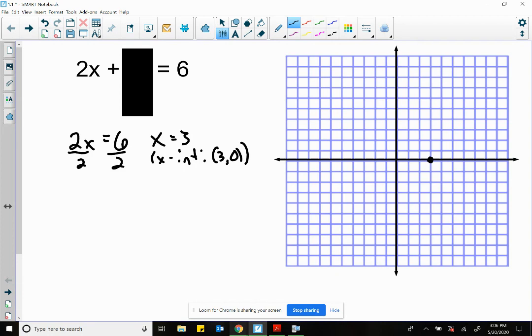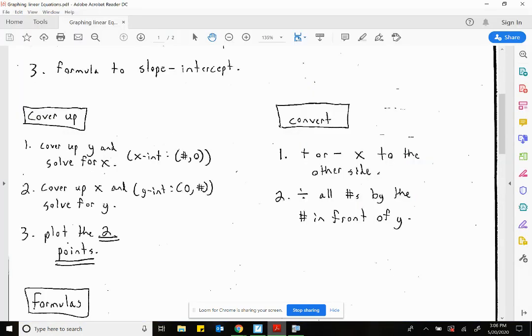All right. What does step 2 say to do? It says cover up the x and solve for y because you're looking for the y-intercept. Hence why this is all about graphing intercepts. Because when you're in standard form, you use the intercepts to graph. Okay? So we can cover up x and solve for y. Well, just like before, notice that the x value is 0. That's why we can cover it up.